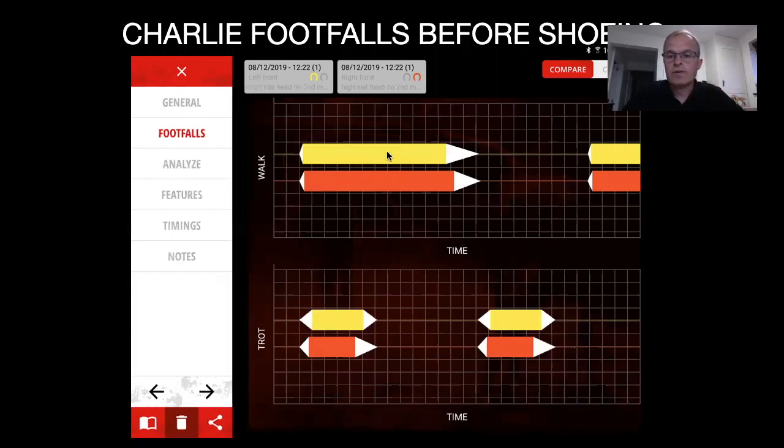So again, we talked about stride asymmetry. This is in the toolbar here, footfalls, and this is a real good go-to in the first part of the measurement. So landing, this little triangle here, mid stance, and then the white triangle here is breakover. So again, you'll know landing, mid stance, and the first point of breakover when it's heel off. You see at the beginning of the triangle there, heel off to the final point of breakover.